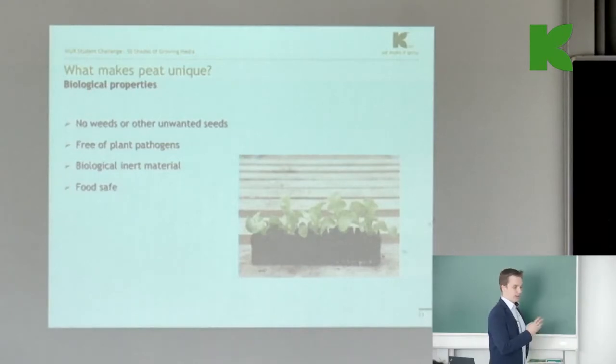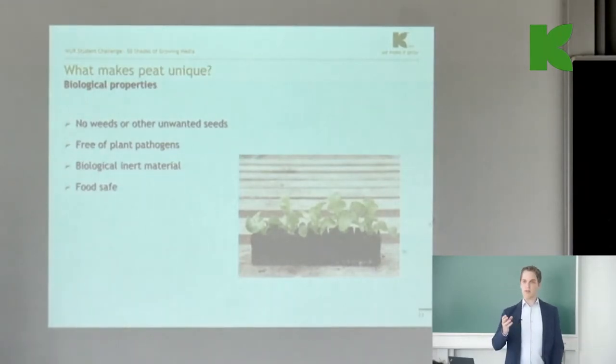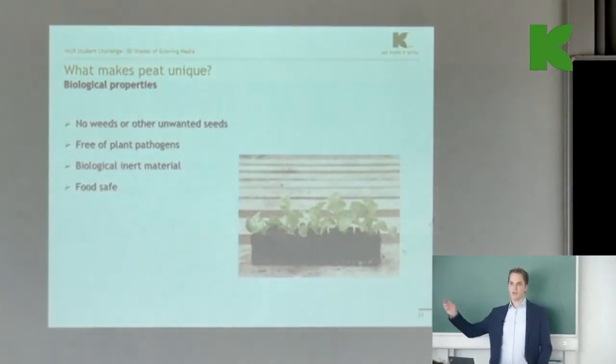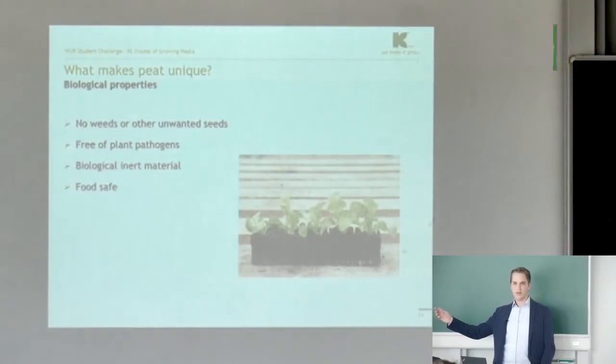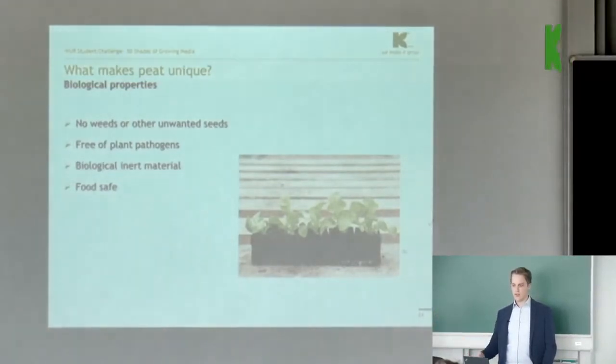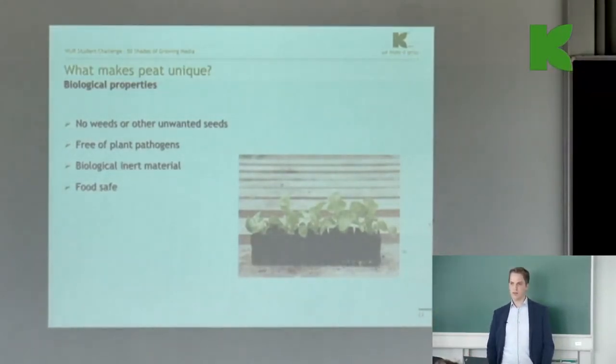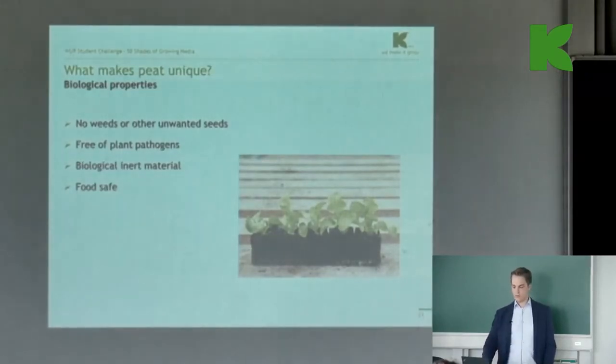And it's food safe, and that's very important. If you buy a basil plant in a supermarket, you have it in your kitchen. And of course, nobody wants any unsafe material in a plant growing in his kitchen. So actually, you can eat the peat, and it's not harmful at all to you. So food safety is a very important topic for us, because a large quantity of our substrate is used to grow food crops.